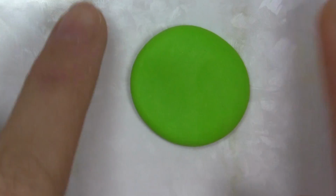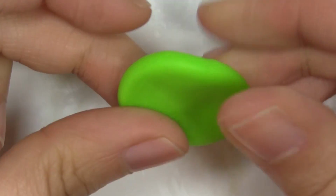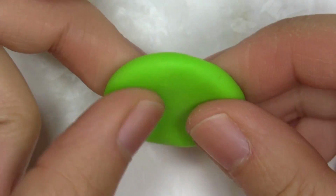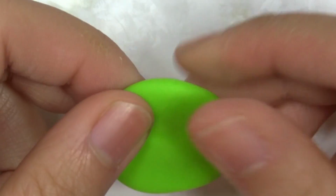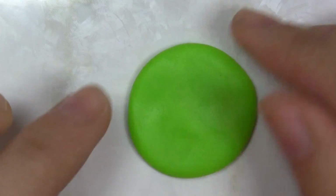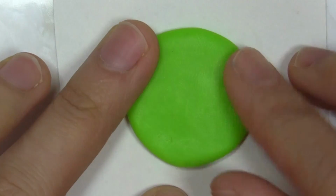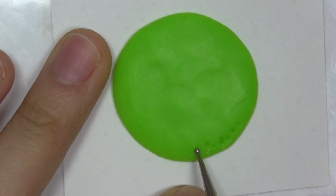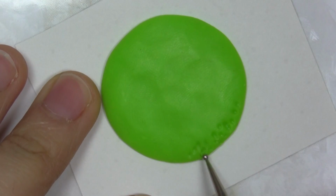This is the grass for the sheep to sit on. Roll the green clay into a ball and flatten it with your palm and fingers. Just make it big enough for the sheep to sit on. Then place the grass on a piece of thick paper for easy handling. Make some textures with a dotting tool and a needle too.